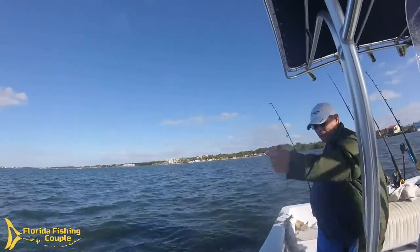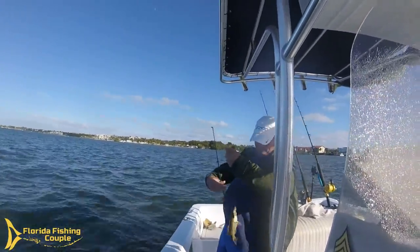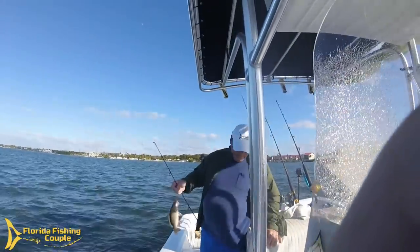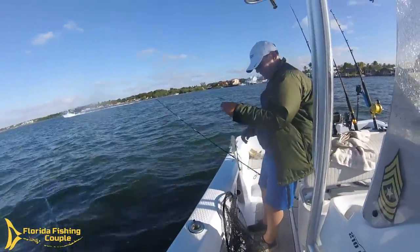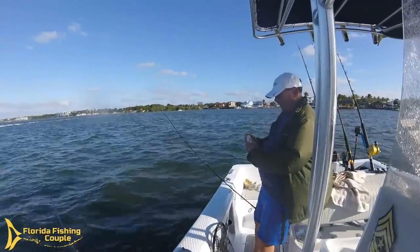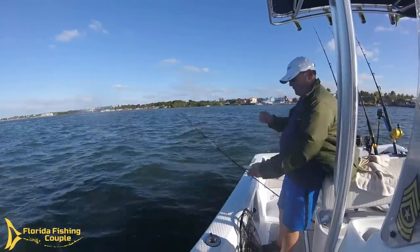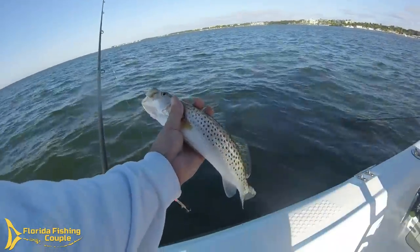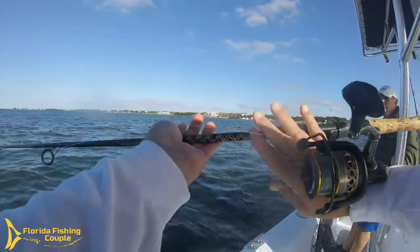Nice. Right out here in the middle of the bay this time. Finally, huh? Right in the middle of the bay. John's nailing him today. There we go, trout. Small trout in the bay. They gotta be bigger than that. But still, it looked like fun to catch. Pretty little trout. Nice. You should check your rules. Yeah, we're gonna have to check the rules. See what they are. They would probably be a very good hold, wouldn't they?